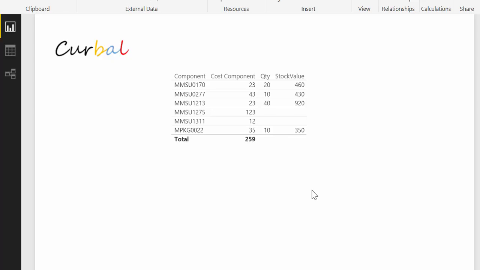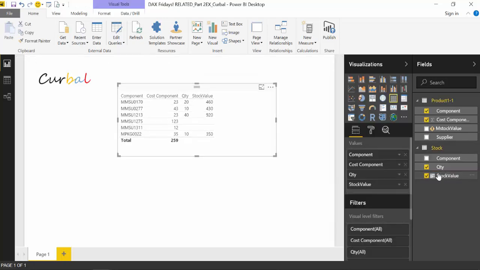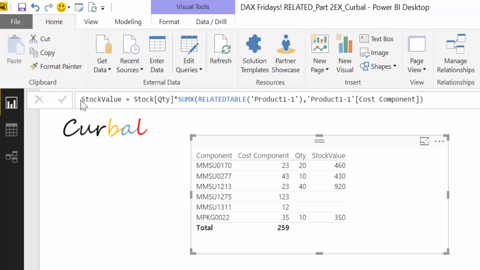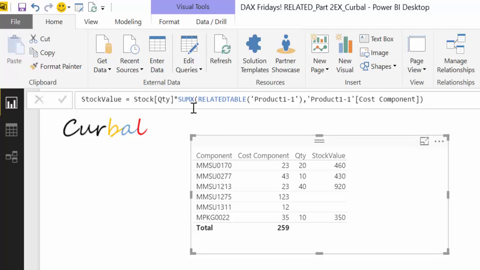And if we use the same formula that we had created, that is this one, stock times the sum x of the related table, as you can see, it calculates the cost of the components incorrectly. And there is a very easy reason to explain why. As you can see, what we're telling Power BI to do is get the product list and do a sum. So let's go back here. We're telling Power BI, get this table and do a sum. So this item, the 022, will get summed up. So it will be 35. And then it will multiply it by quantity. So as you can see, it's aggregating the data, multiplying it by 10 and then 350.